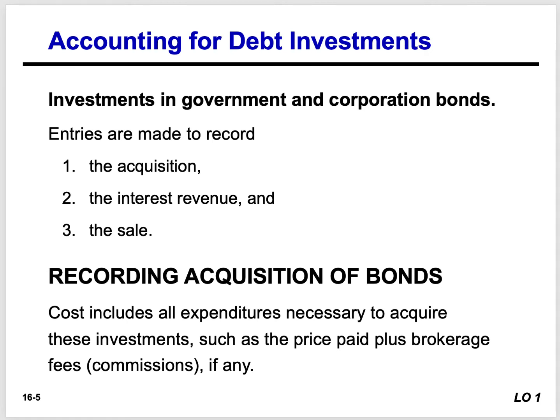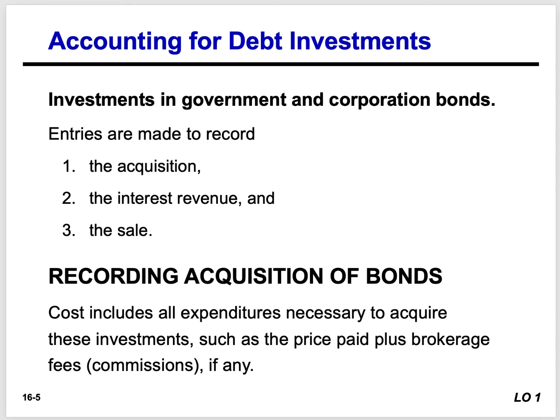we're a corporation and we have excess cash and we invest in debt, meaning we buy bonds. It's acquisition. We need to record that journal entry. We need to include the cost of the bond, let's just say it's $1,000. We also need to include all the costs and all expenditures necessary for us to purchase that debt. So that means things like brokerage fees or maybe commissions. All those costs get included in the journal entry of that investment.